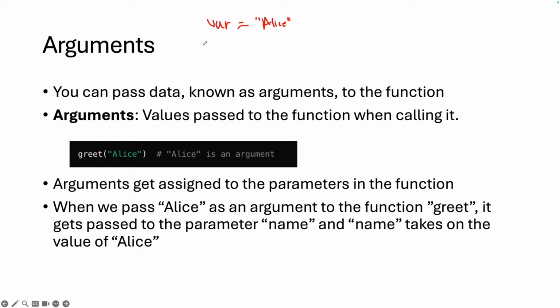So we're saying our parameter equals our argument. So this is the value.